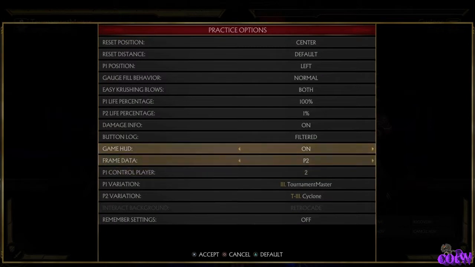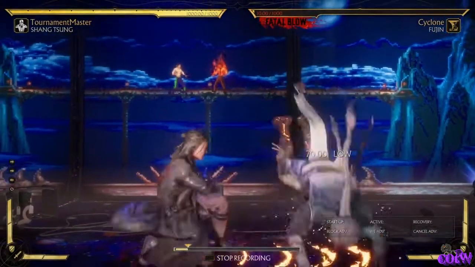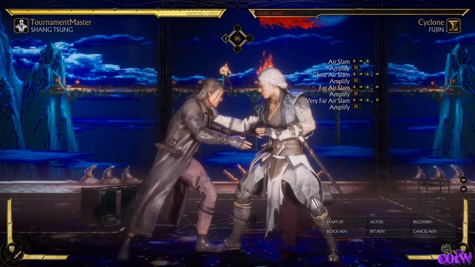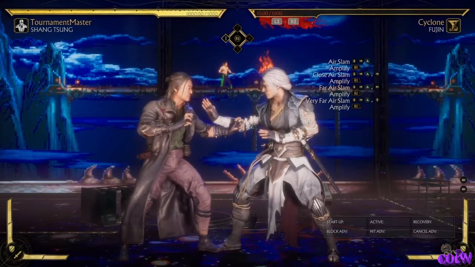Now, as I had mentioned before, I was going to cover Fujin's wake-up attacks, because it's important to cover wake-up attacks, because you need to see what they do. All characters have 2 versions of a wake-up attack, and these wake-up attacks also double as flawless block attacks.